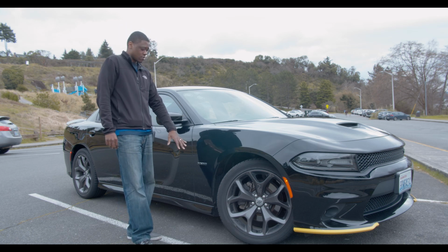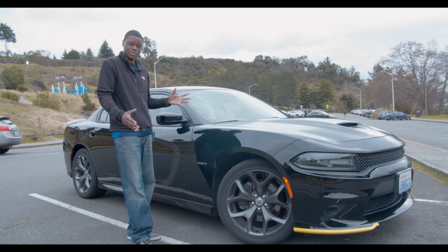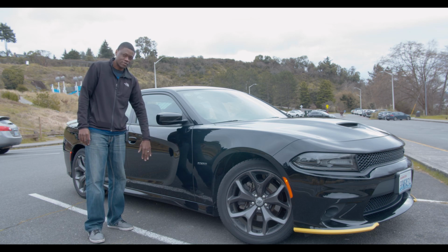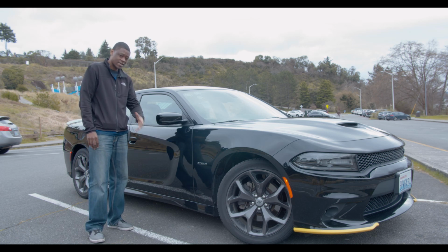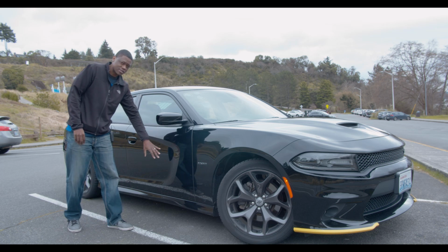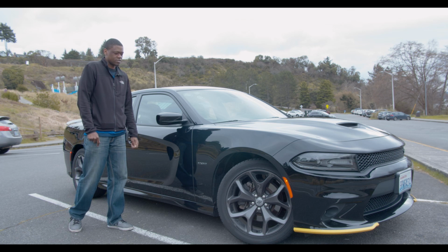So you've got your Hemi logo up front, to let everybody know what you've got under the hood, but so does the rest of the styling. And part of that refresh, well, I think actually all LDs have this, you've got this crease in the side here, which kind of harkens back to the earlier Chargers of the day.